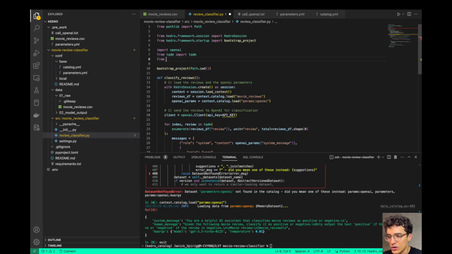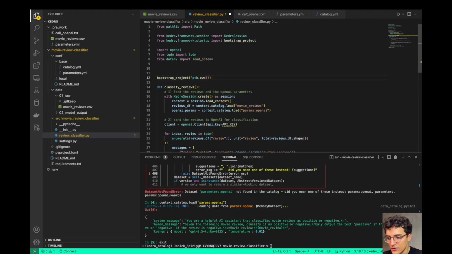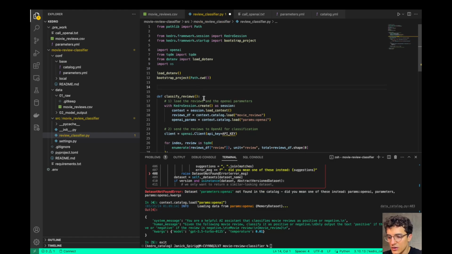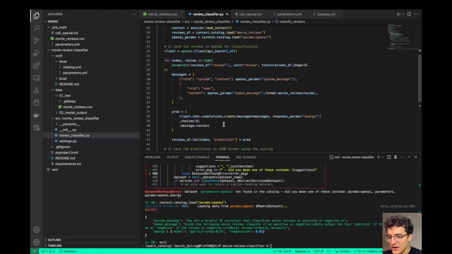So we can do from dotenv import load_dotenv, and I'm just gonna call this here as well. And then we need os to access a specific environment variable. So here this API key is going to be os.environ.get, and this is called OPENAI_API_KEY. Perfect.